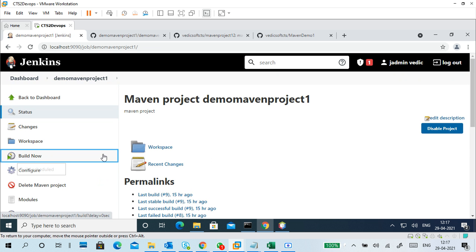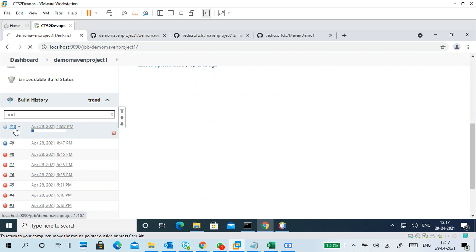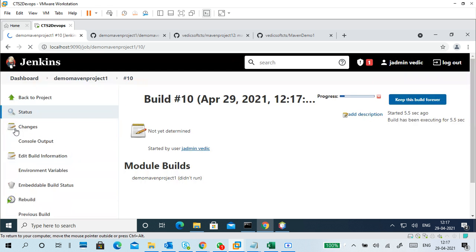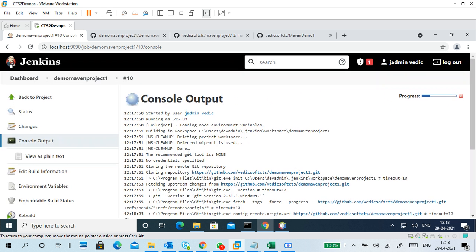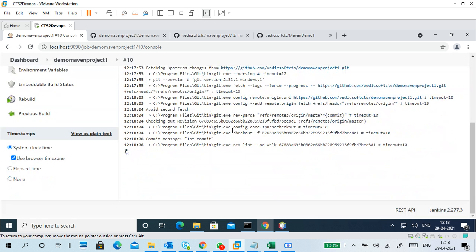now. Build now. Just if you go to console output, because the last build is successful, it is showing directly this blue color. Now it is downloaded from Git, so it's cloned from the Git automatically.